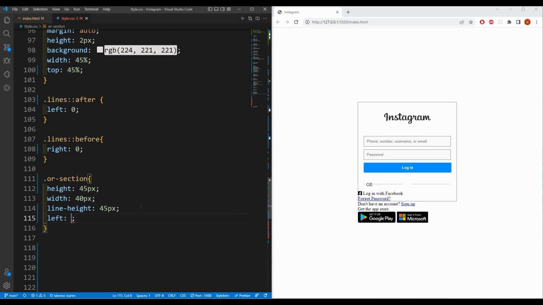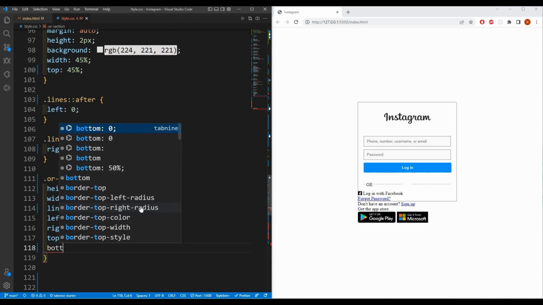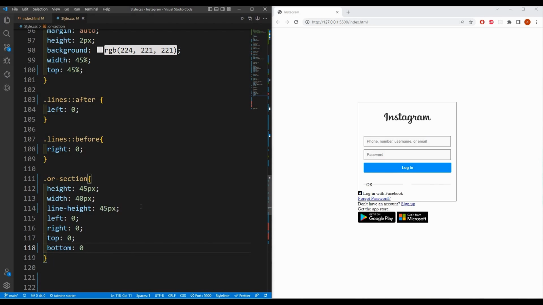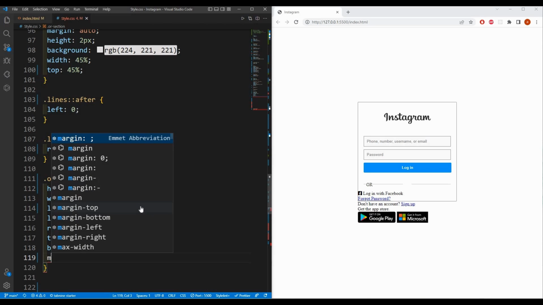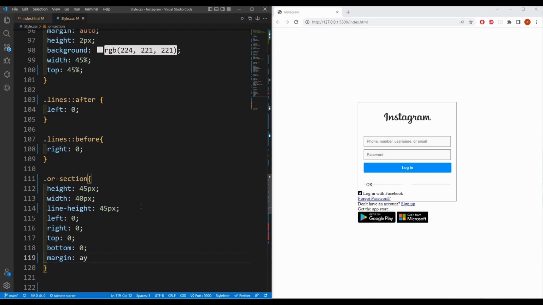I'm going to give it left 0, right 0, top 0, and bottom 0. Then margin, I'm going to set it to auto. See, it's now in the middle.